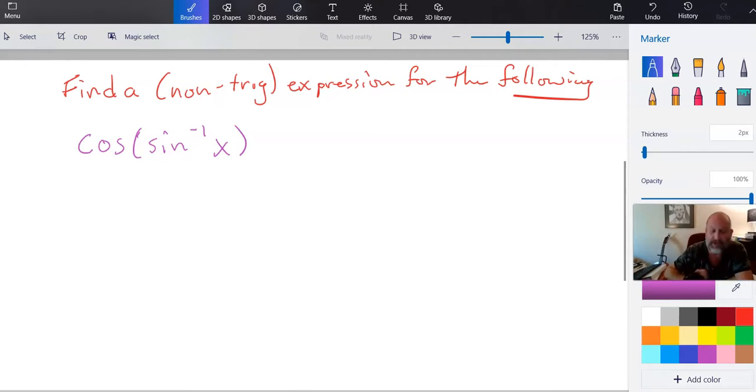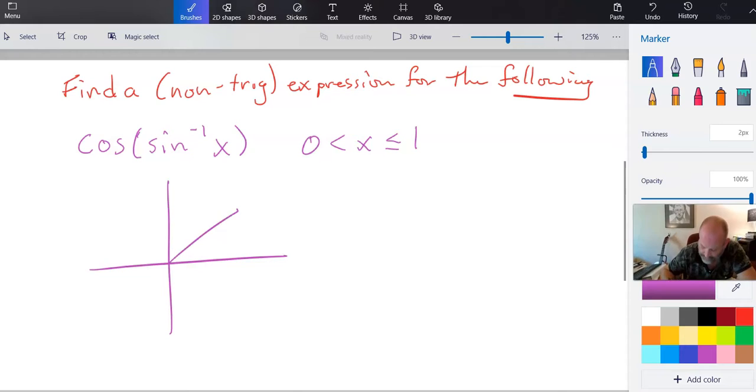There's actually one more restriction that's given when you're given a problem like this. We're told that x falls between 0 and 1. Okay, so x is the argument of sine inverse. And if it's falling between 0 and 1, sine inverse has values from 0 to 1 in the first quadrant, right? Because that's where the angle starts at 0 and goes up to pi over 2, where sine is 1. So this is telling me I'm in the first quadrant. So x is a positive number. That means I can draw my angle here.